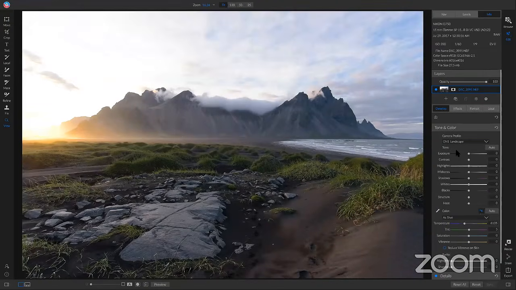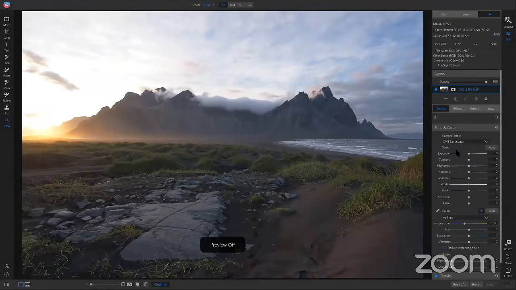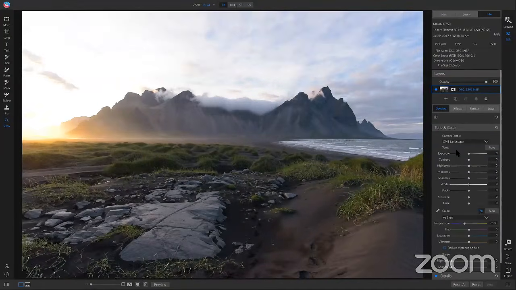ON1 Landscape again just really pulls out the vibrance in your photo and gives it a little bit more exposure. It's almost like adding the sunshine filter onto your shot. Boom. We probably don't have to do too much to this photo, but there are a few little areas that I would like to clean up. And the majority of those are in these darker areas in my foreground here.